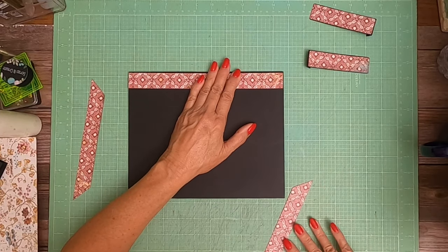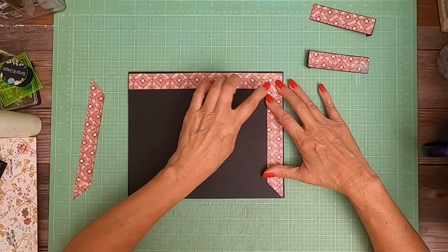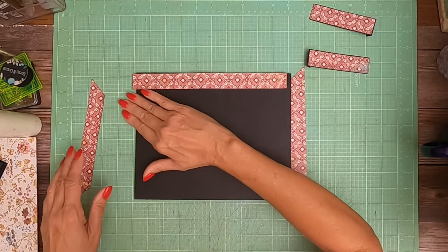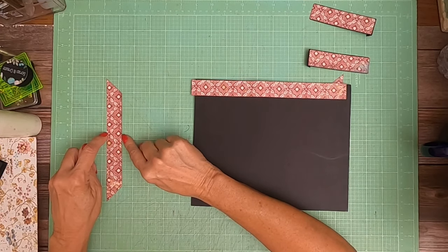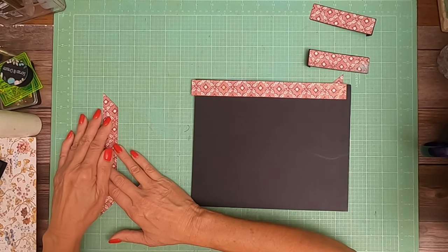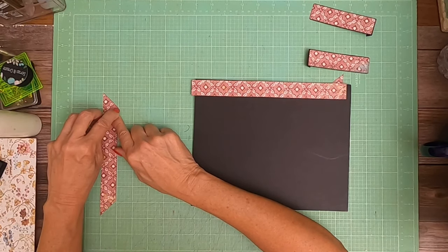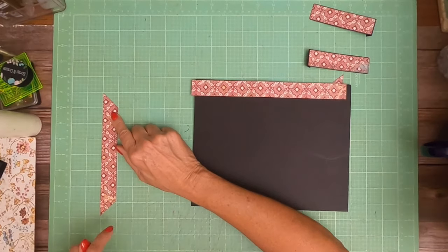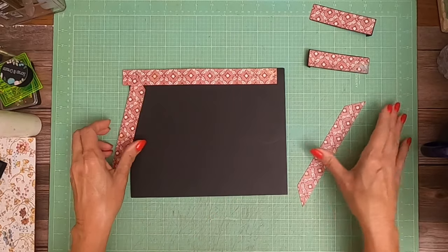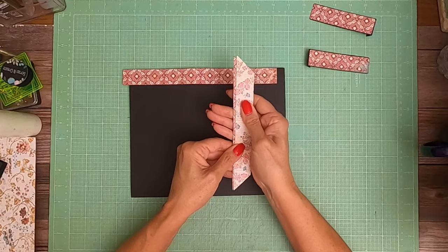and then we're going to lay in the sides on top of the top and bottom and create that mitered look, okay? So the way you do your miter is, because it's 1 inch wide, you're going to come down 1 inch. If you lay it on your grid or you use a ruler, you're going to go from your point to 1 inch. You're going to do that on the top and on the bottom, and you'll do it twice, once for left and right. Once you get one made, if you stack them face to face, you can trim the other.